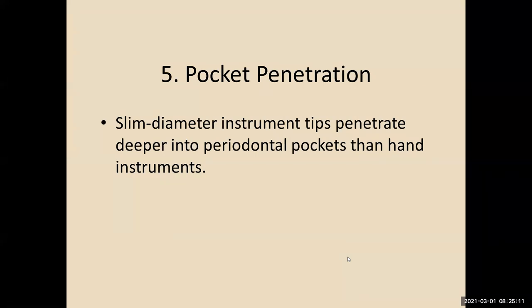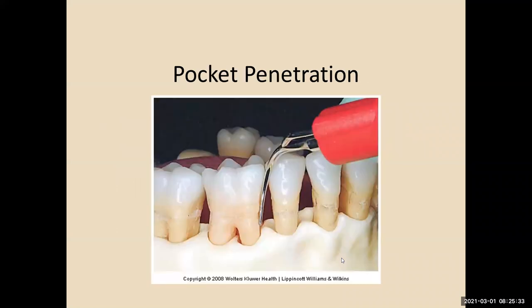You have slim diameter instruments that are actually slimmer than your manual instruments. Some of them are about the diameter of your probe that can get into the deeper periodontal pockets than your hand instruments. So you've got greater access to furcations and narrow pocket areas. So that looks like it's going to get down much easier than your curette, doesn't it?